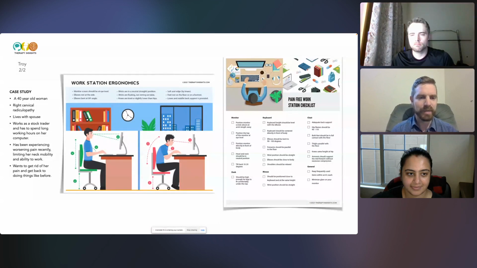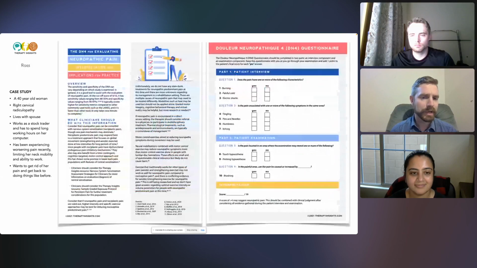If you work a job that's repetitive in nature, sometimes they will have that as an option. But let's say you don't, or you're working for yourself, or you're at a company that's not quite big enough to be able to satisfy those things. This is a way that you can help to manage your own posture and ergonomics when you're working at a desk. So it's got a checklist of things to go through and look at, about table height, monitor height, chair height, angles of the chair, feet placement, all of that. So a nice resource for a patient as well that's trying to set up their space for comfort.